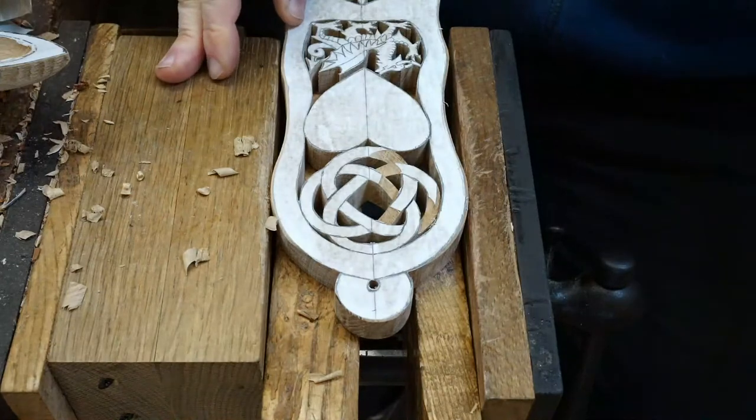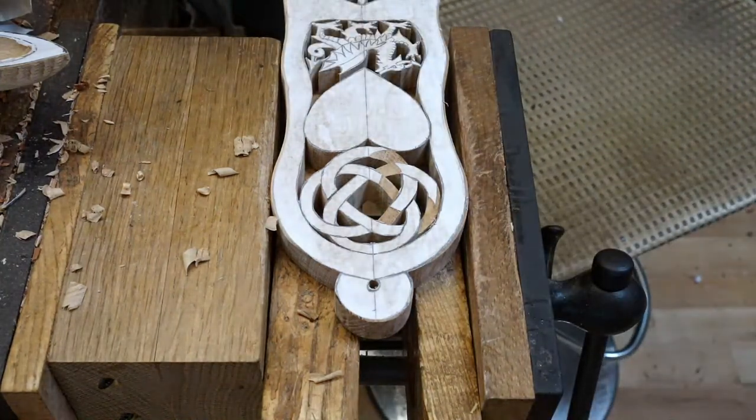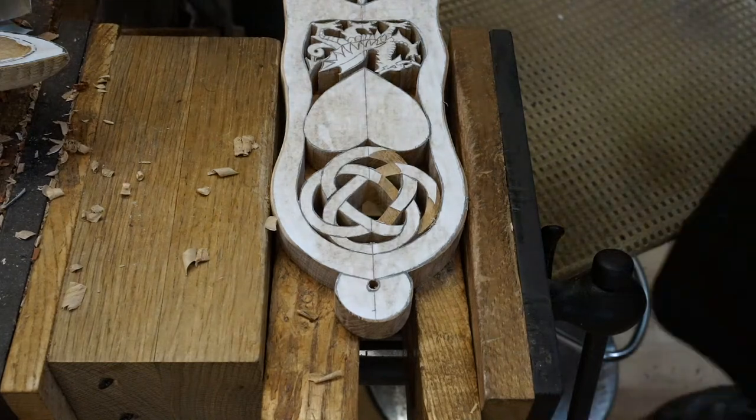But as I said, throw it open to you all. Let us know what methods you use. How do you approach it? Do you use the same methods as us? Do you use a different method?